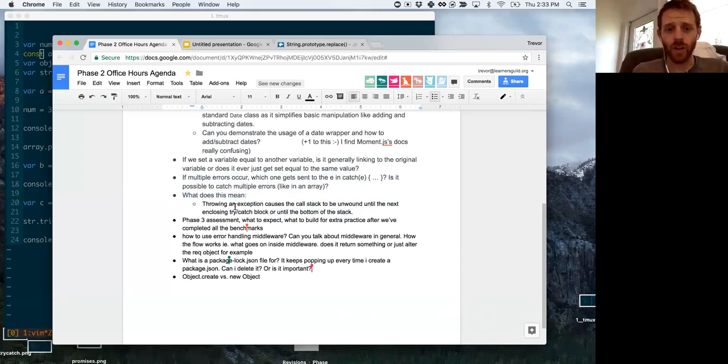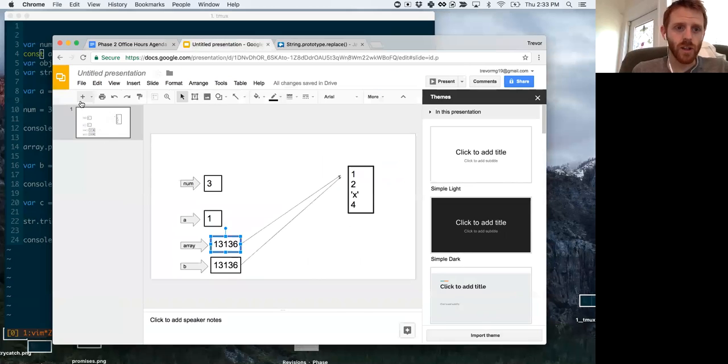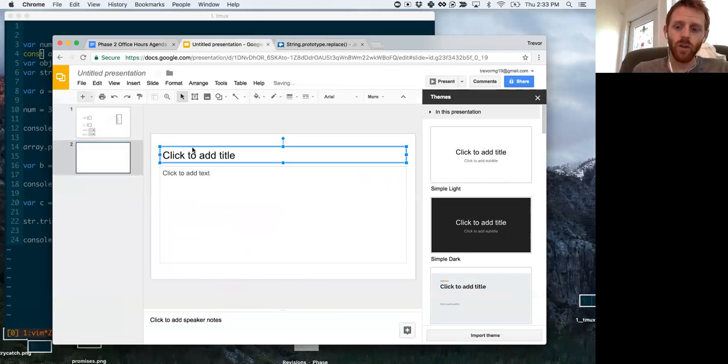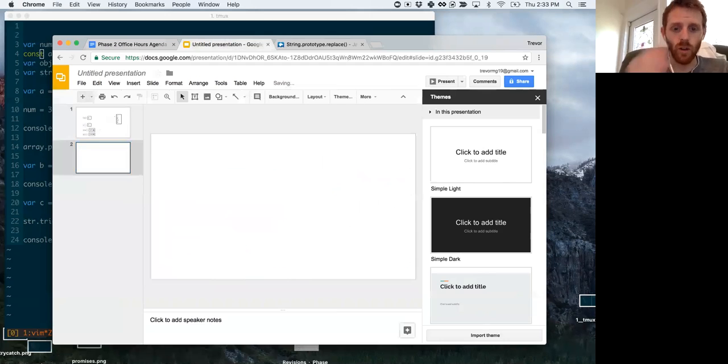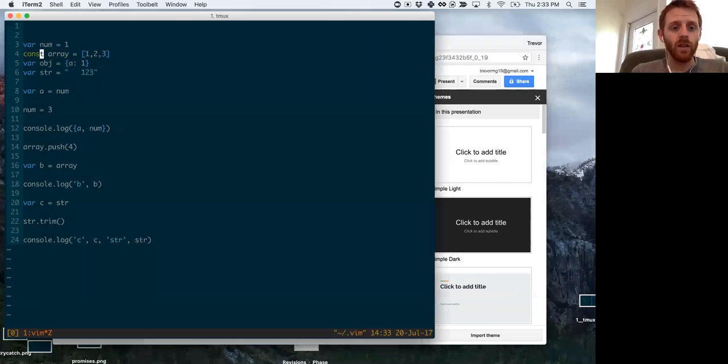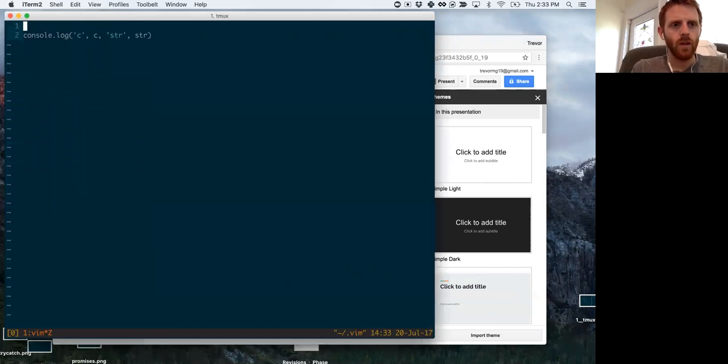Let's talk about the call stack. We are going to need more pictures. So that quote is referring to something called the call stack. Let's look at some code. So let's create a little contrived example here.